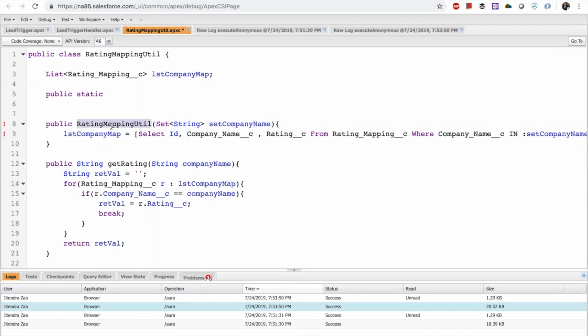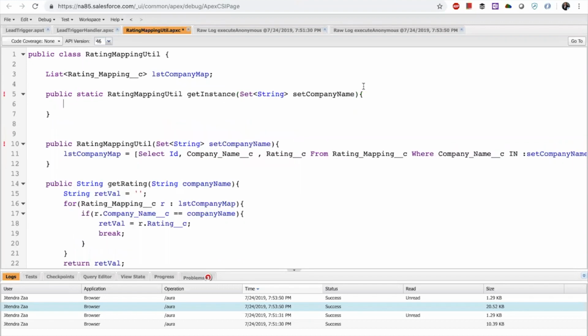So exactly the same, what I'm saying is public static, let's say I'm going to return this class itself, and this method name, let's say, is getInstance.